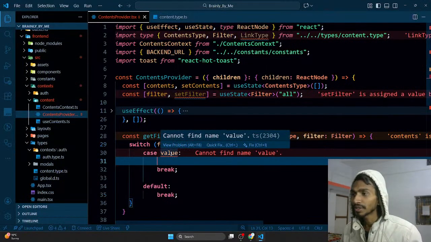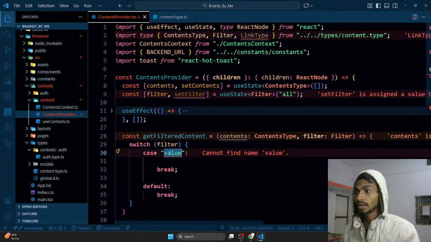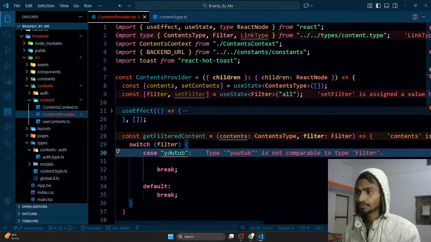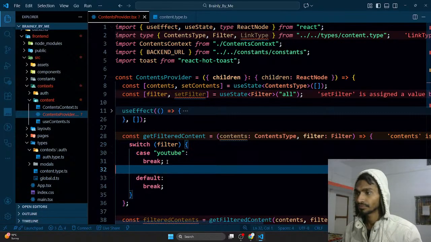Alrighty, so here we are. I was working on this one. So the key is gonna be the filter, and the value is gonna be what? The value is either gonna be YouTube, right? Or it's going to be something else or the other.